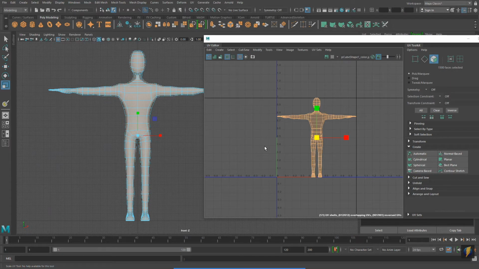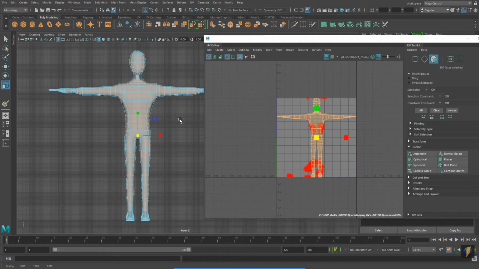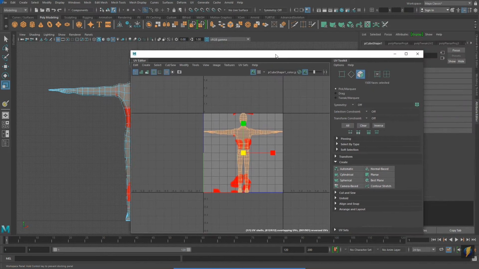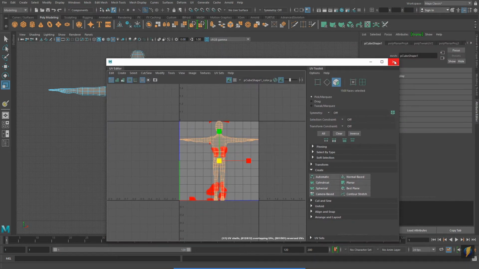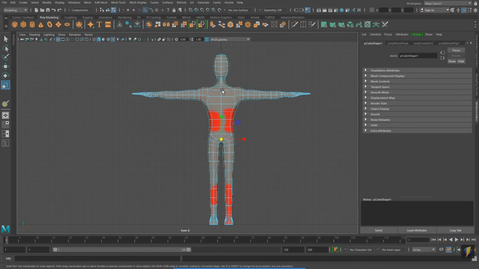Still have a lot more work to do on these UVs. However, I want to show you an important point. I'm going to turn the texture back on, and we'll make sure that we can see it in our front viewport as well. Okay. Let's return to the 3D Paint tool.